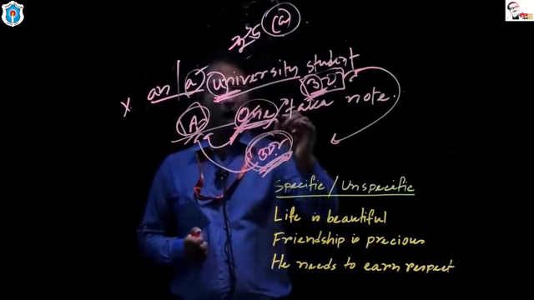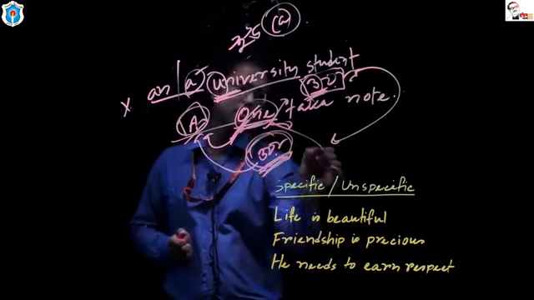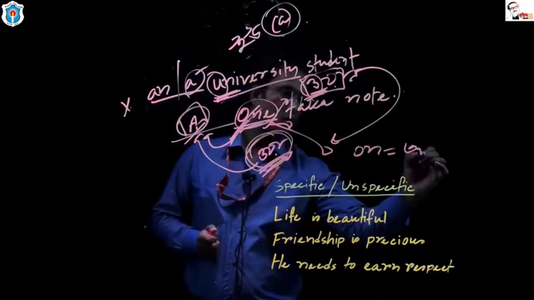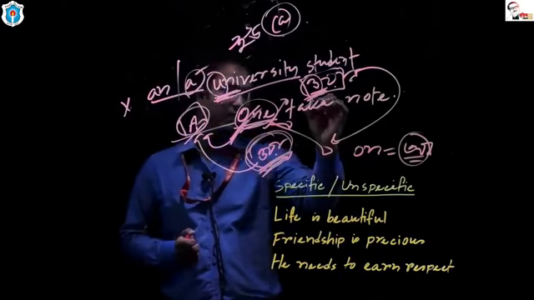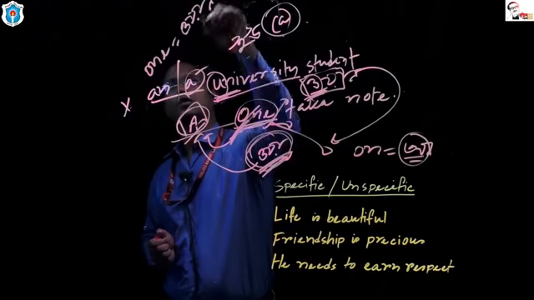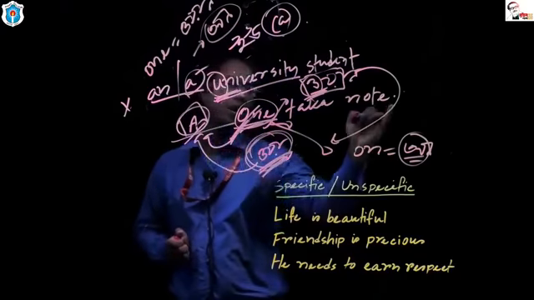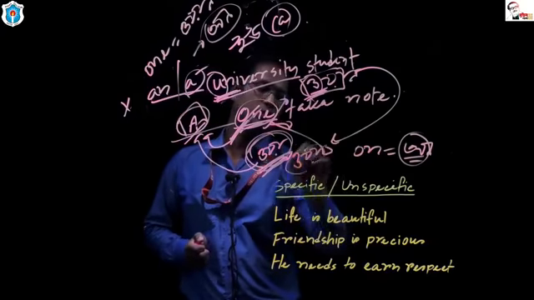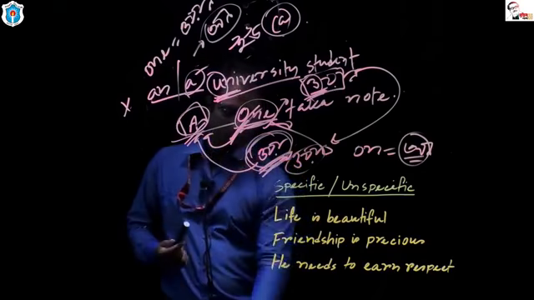Are you clear? Wa. That means it's consonant sound. But if we pronounce this word like o-n, so the first sound is o, then we can use AN here. But as this one is pronounced wa-n, not o-n, if it is o-n, then AN one taka note. But it's a one taka note. This wa, it's a consonant sound. As it is a consonant sound, we will use here A. Okay.